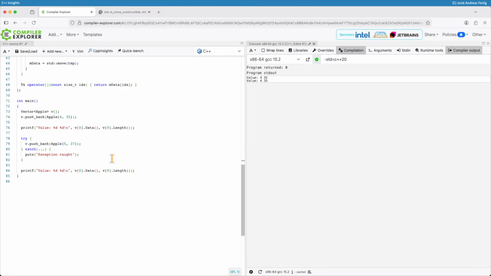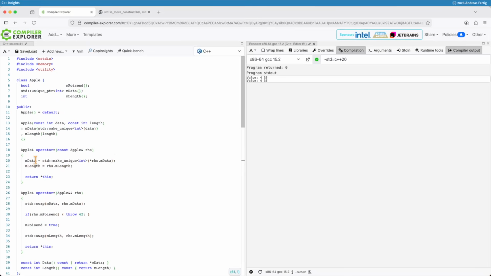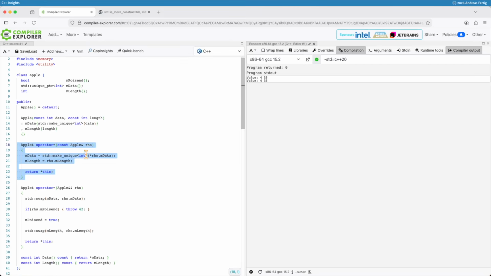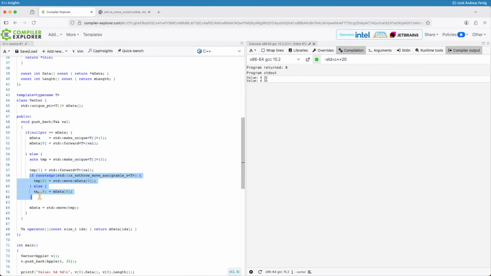Okay, so what do we have to do to make the thing work, or what does the standard library do? The first thing is I have to implement a copy assignment operator here, making Apple copyable. Then the vector implementation has a check whether the T for the vector is nothrow move assignable. And only if that's the case, move is used.